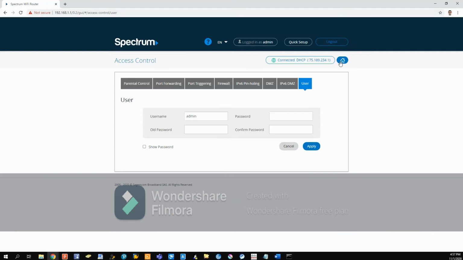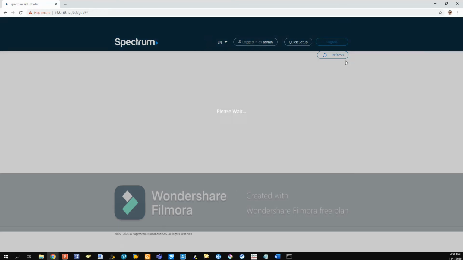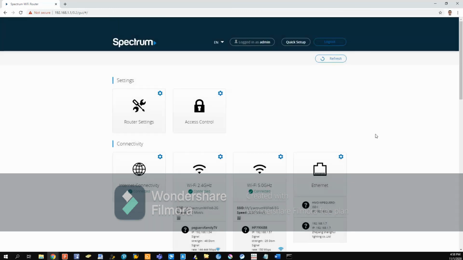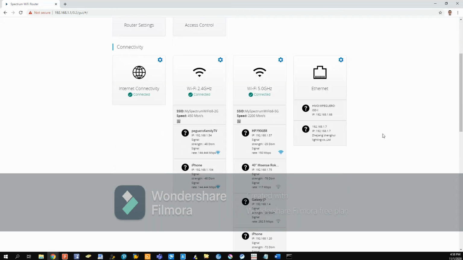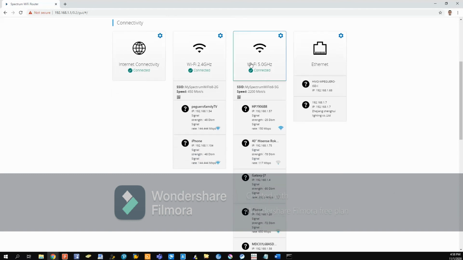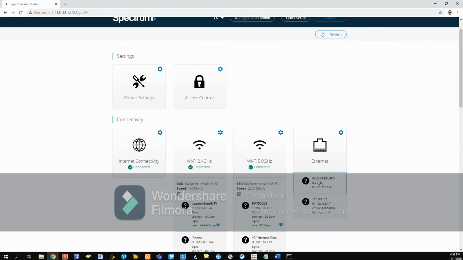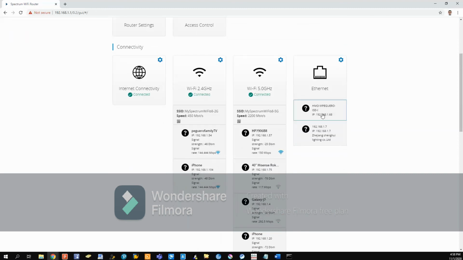Now if we go back to the home, this is the location where you can start doing parental control. It will show you all the devices that connect to the 2.4 gigahertz. It will also show you the devices that connect to the 5.0, and the devices that connect via Ethernet.